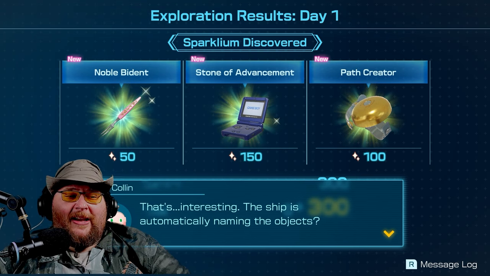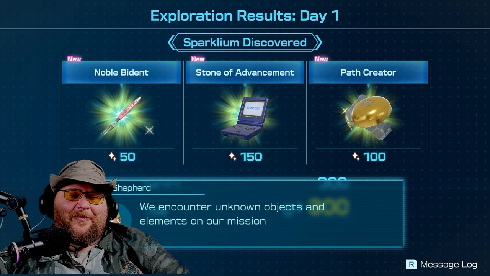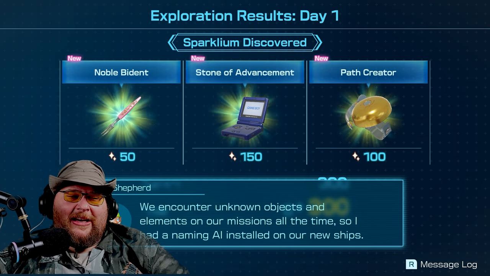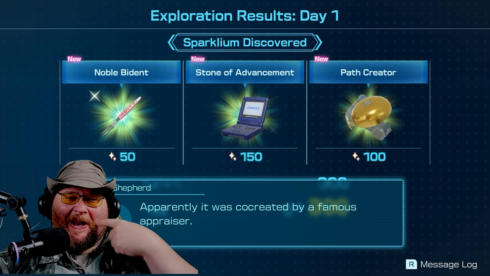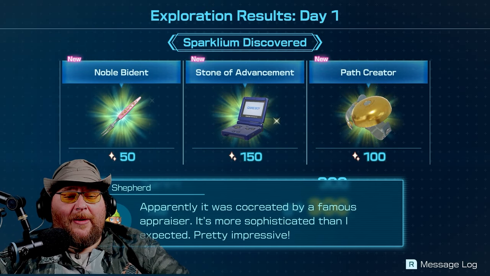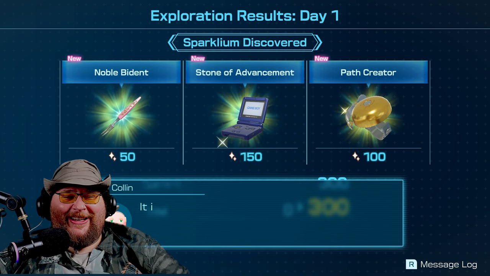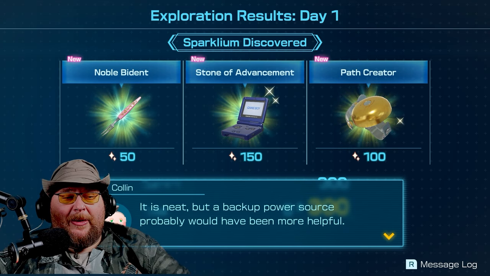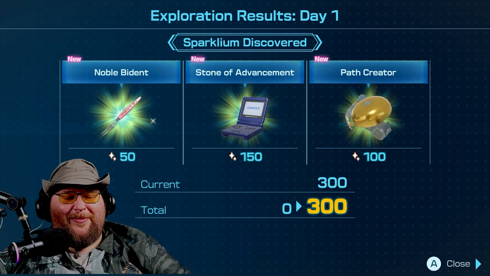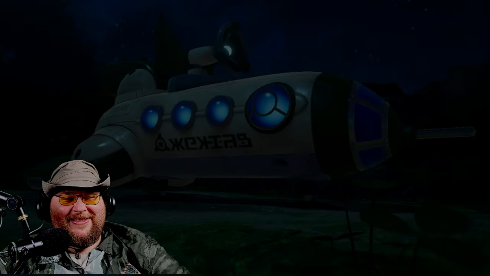This ship is automatically naming these objects. The ship is doing it, is it? We encounter unknown objects and elements in our missions all the time. So I had a naming AI installed in our new ships. Cool. Apparently, it was co-created by a famous appraiser. It's more sophisticated than I expected. Pretty impressive. Quite so. It is neat, but a backup power source probably would have been more helpful. It probably would have been. Stone of advancement. That's great.